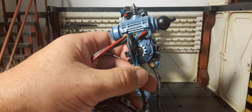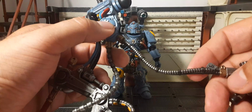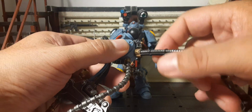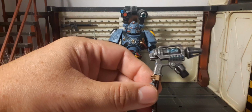Then we have another weapon. From this hose, you can see the different hoses. So it has the black connectors and it's holding a black wire along this silver red one with some dog tags there. And we have this.